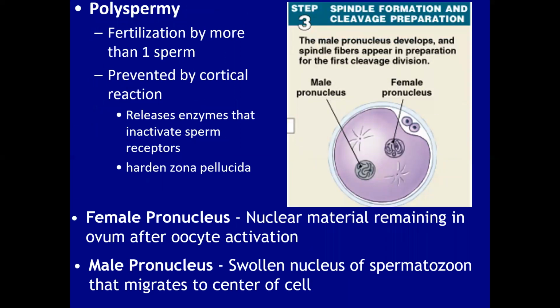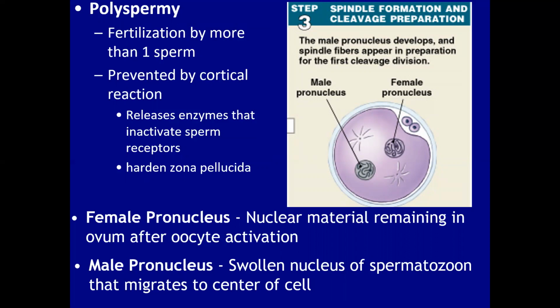So you notice that we had multiple sperm trying to fertilize that oocyte. Well, the term polyspermy means that fertilization has occurred by more than one sperm. That is prevented, and it is a very rare occurrence. And if it does occur, the majority of the time, this event would not end up in a pregnancy. So why does this not occur?